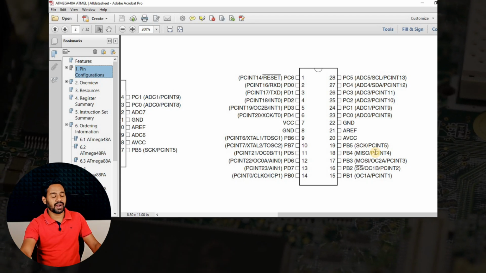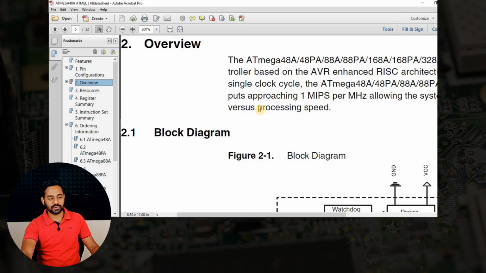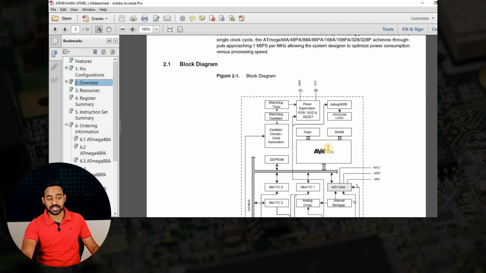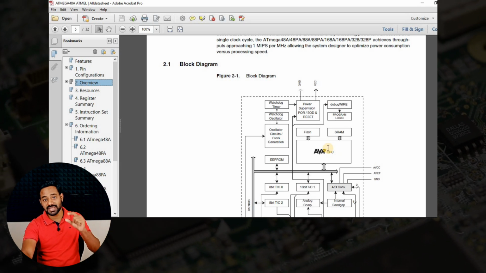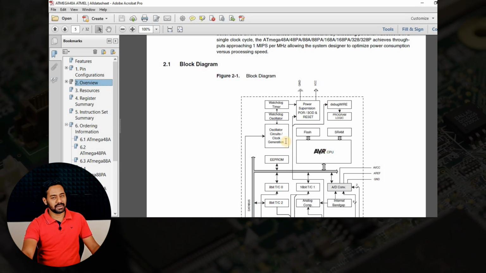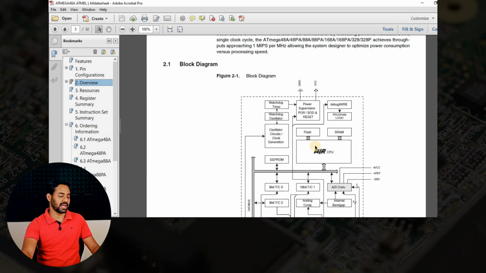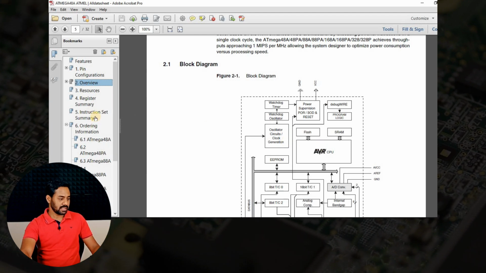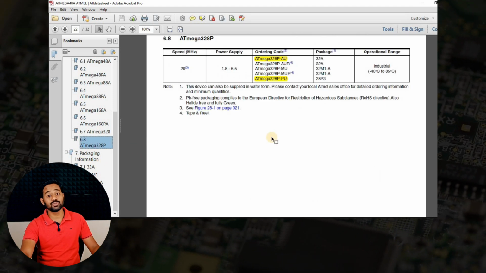And the next important part we have to look into in this datasheet is the overview of how this entire IC looks in a block diagram, so that we can understand how to categorize the pins in the schematic symbol. But that's not so important to us at this point of time, so I'll not dive deep into that. The next important thing is when we go to the packages, we have 2 options.